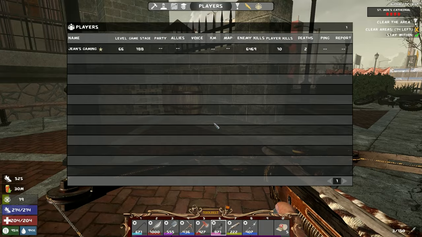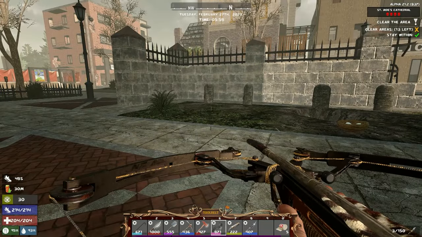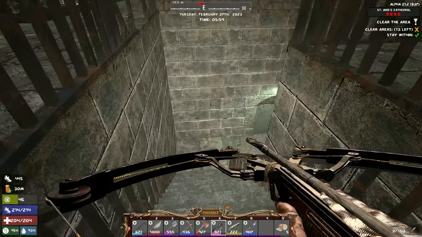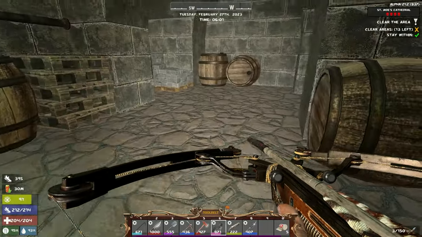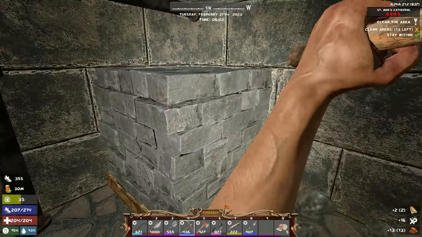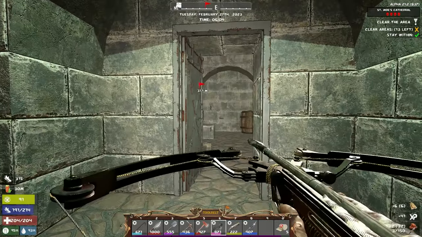My game stage is now 188. Oh, this is just a clear area. It's not infested. Infested and super infested is the one that ups your game stage. Although, that's not the only thing that can make your game stage go up, so you have to be careful. I think what I'm going to do is, as we go up, I'm going to clear this place as well. Because some of these places are just too big to go back and forth and back and forth to clear them.